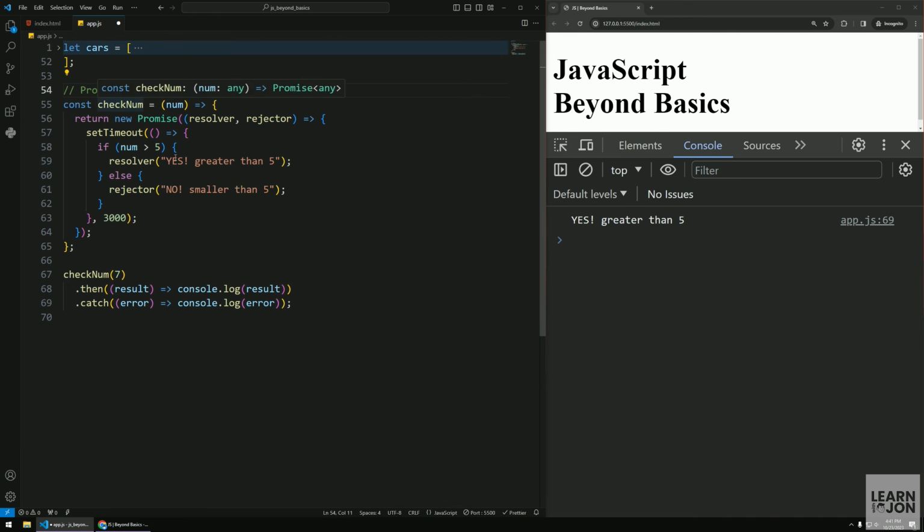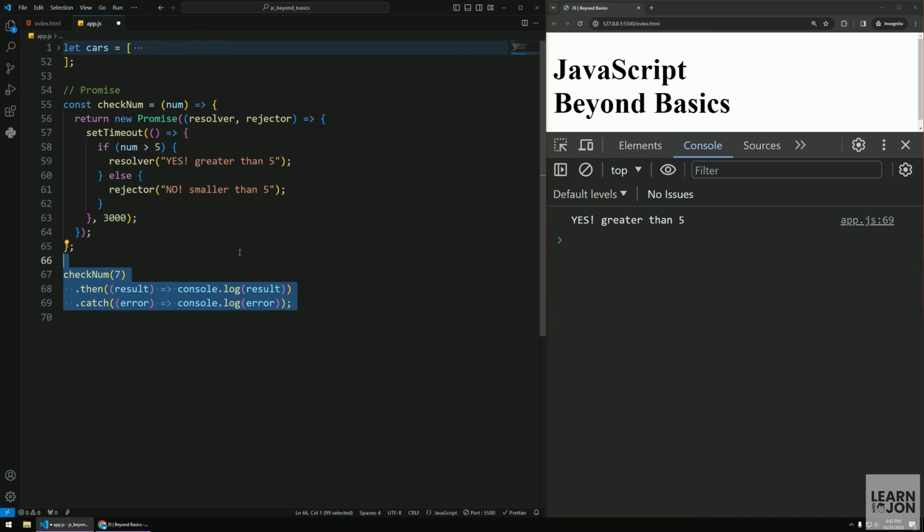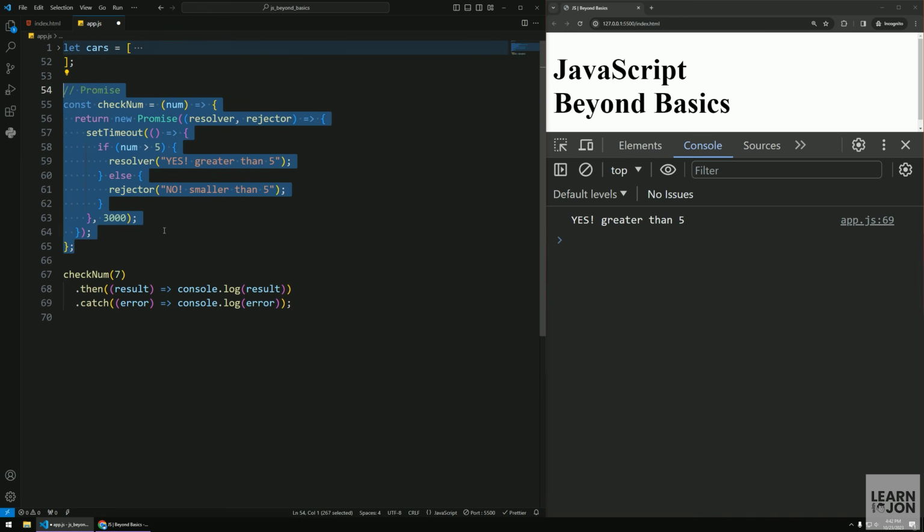Again, it can be overwhelming at first because we have function within function within function. Usually, you would not declare the function yourself, you just use it. Like in the YouTube video, remember we used fetch, and fetch returns a promise, and therefore we only call these two methods on it. We don't really have to care about what's happening here. But anyway, I'm going to talk about the next concept, which can make this easier, but that's preference.